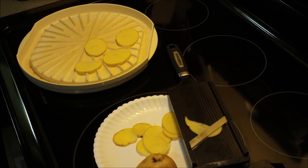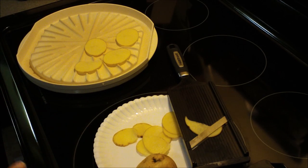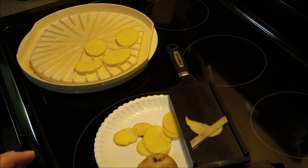Be mindful because they can scorch and burn on you. When you take them out, some of them may feel a little chewy, but when you sit them out in the air they crisp up even more. When they're done, I'll just sprinkle them lightly with either garlic powder or a little bit of sea salt.